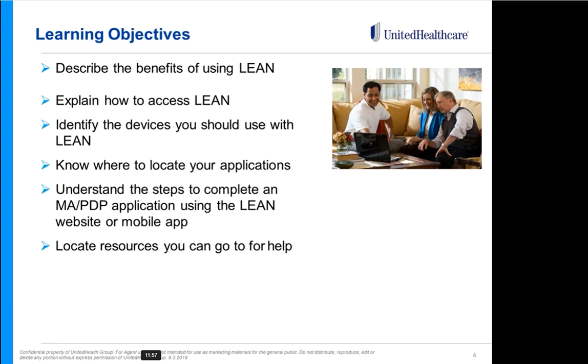Navigator. During the next 35 or so minutes, we'll cover the following learning objectives. You'll be able to describe the benefits of using LEAN, how to access LEAN, identify the devices you should and shouldn't use with LEAN, know where to locate your applications, understand the steps to complete an MA PDP application using the LEAN website or mobile app, and locate resources you can go to for help.